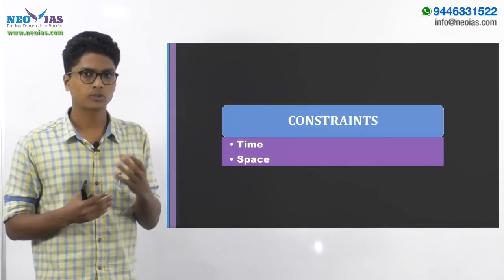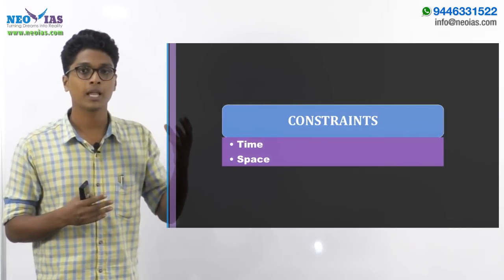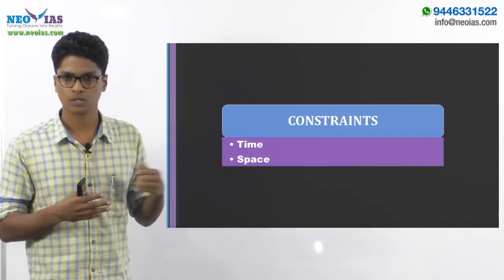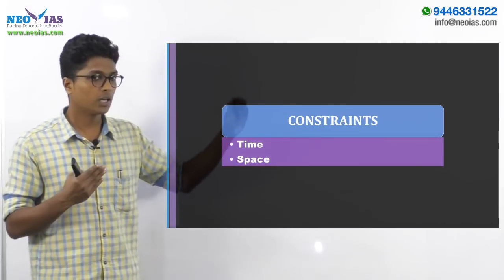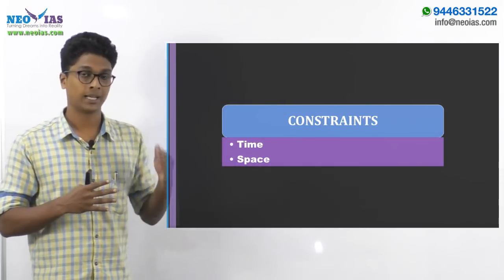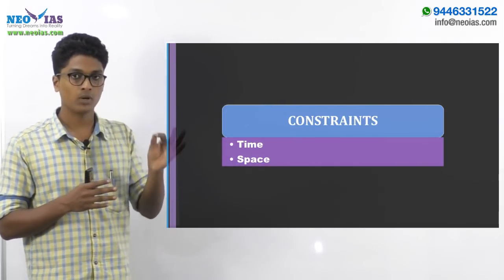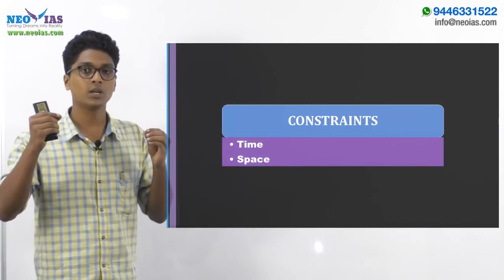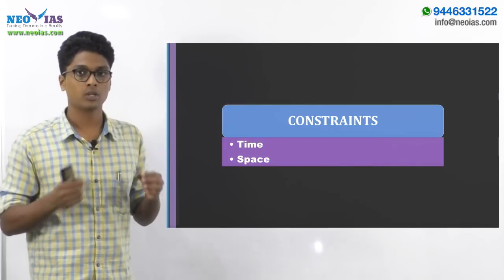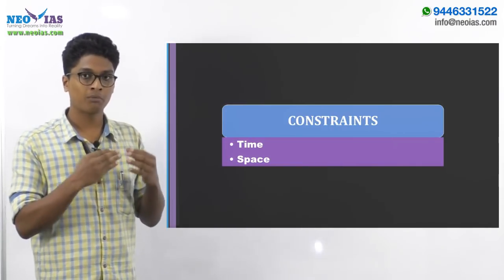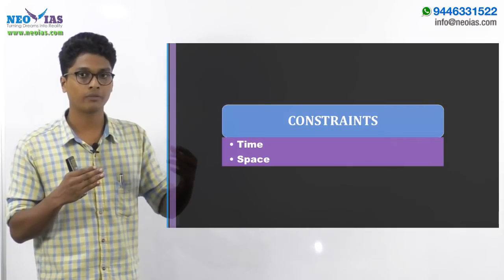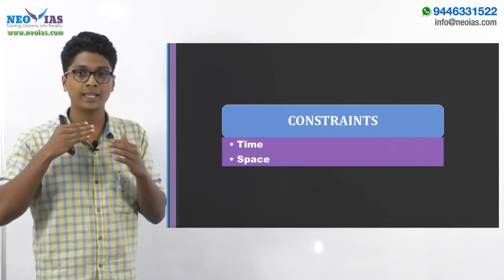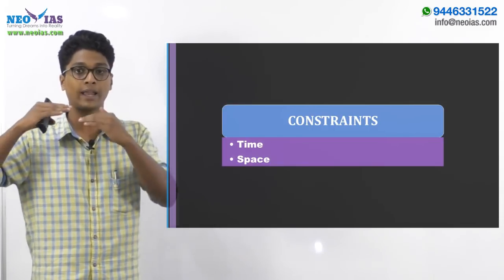So going through the word limit, we might think the word limit is the constraint. But think about this: will the evaluator actually be able to count the word limit for each answer? Probably not. So word limit is not the actual constraint, rather it is time. If you are overwriting an answer, you will lose time to address another question. If you perfect one answer, you will probably get one or 1.5 marks extra. But at the same time, if you leave out another question, you entirely lose the base mark for that question.